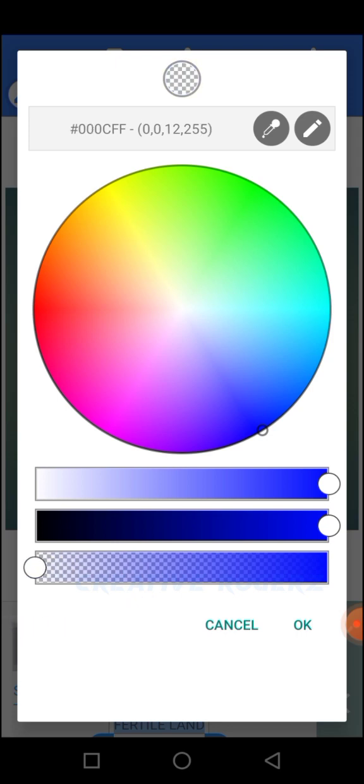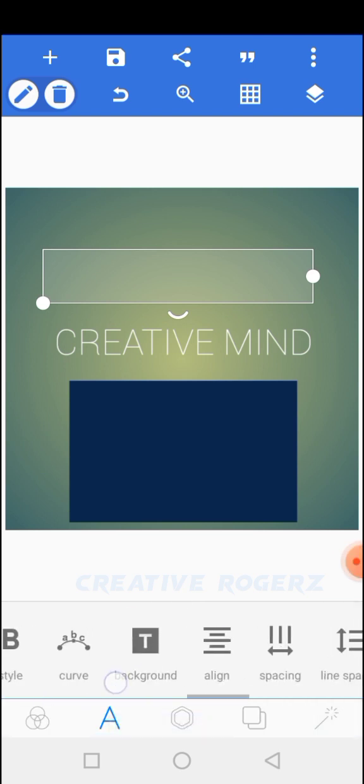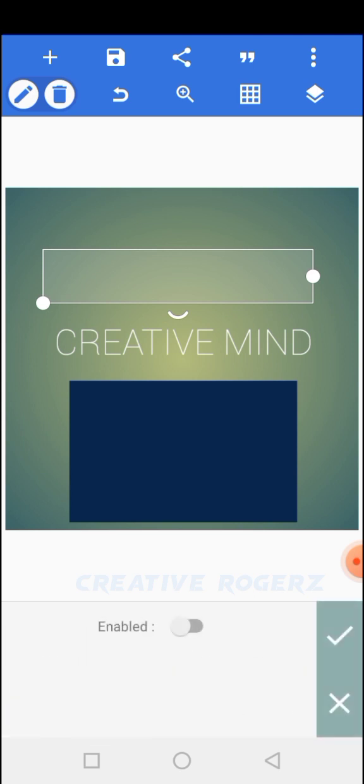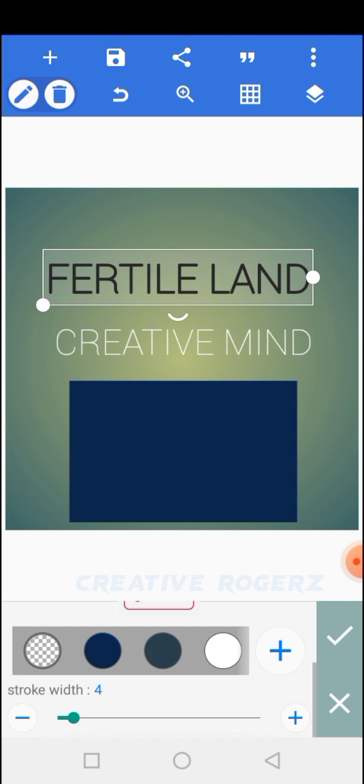Let's just go and see the effect. You can see you can't find the text again, but it is there. So this is normally used when you want to create a text outline only. For instance, let's just jump to something so that you see what I mean. Let's click OK. If you go to stroke and add stroke, just reduce this stroke.